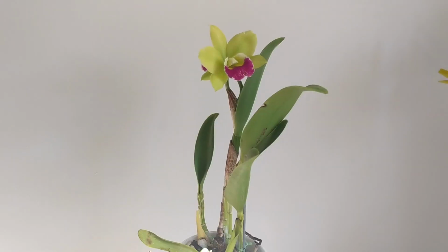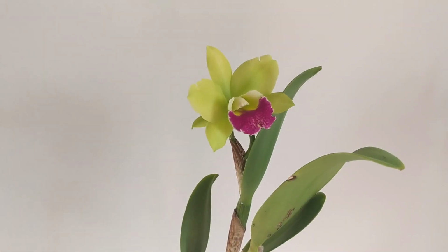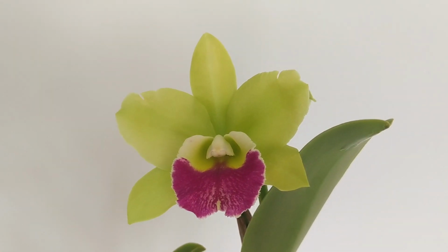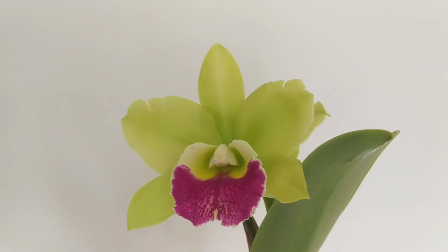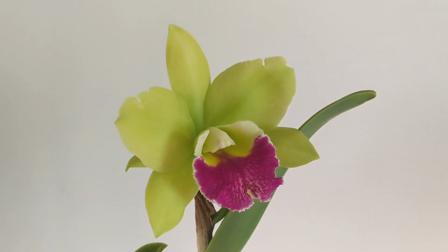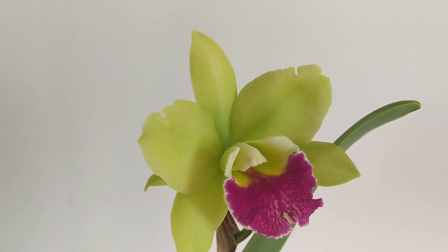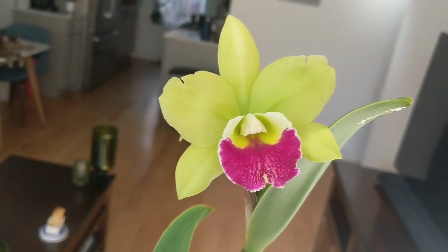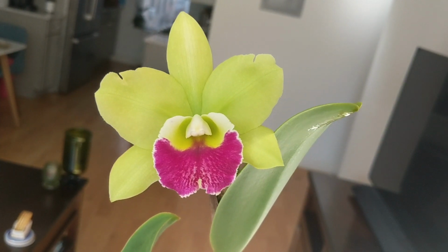Now this had a little thrips infestation last year when I went through that for the entire collection. So it's a tiny bit damaged, but it's blooming very nicely. This is the bloom over the summer, and I'm happy to report that it's got a bud now and it is about to bloom again, but it's got a wonderful kind of citrusy floral fragrance. It's really nice.